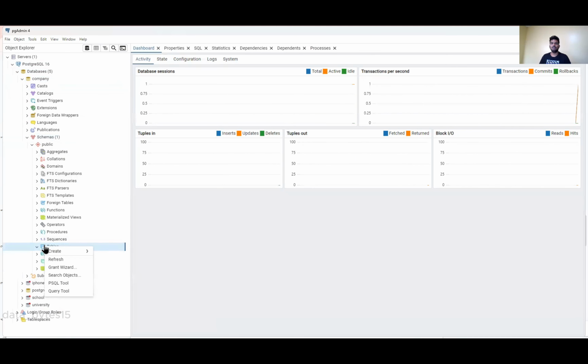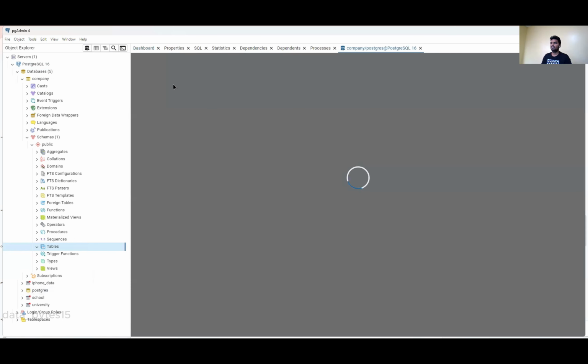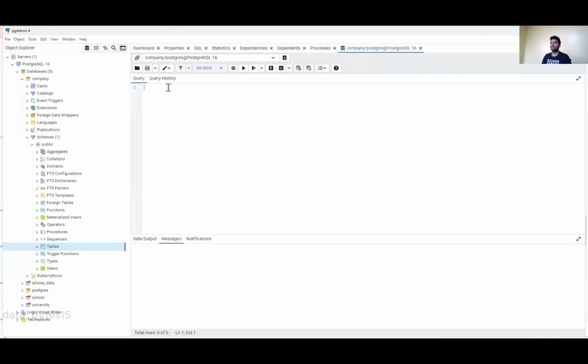If you have seen my last video, I have shown how to create a table and how to import values using a CSV file in the user interface. For this example, I'll be using a query tool to create and insert values. Just right click on your table and you can see a query tool. Once the query tool is open, you can type in all your queries here, select them and run them here. You can see your query results here, and you can go and check your query history where you have previously entered all your queries.